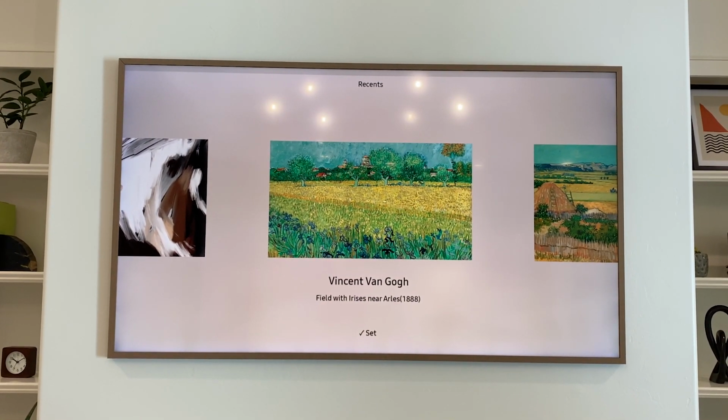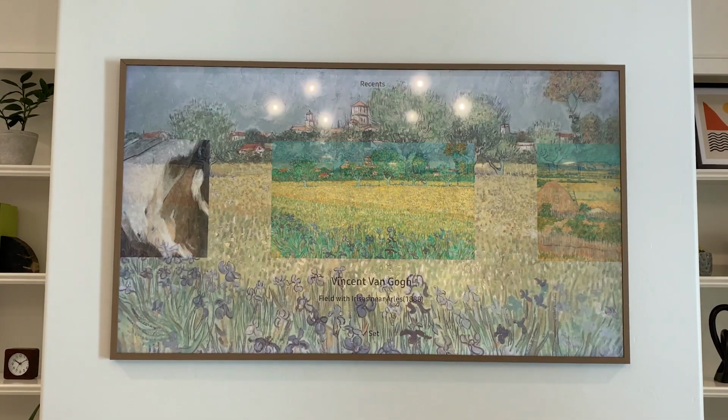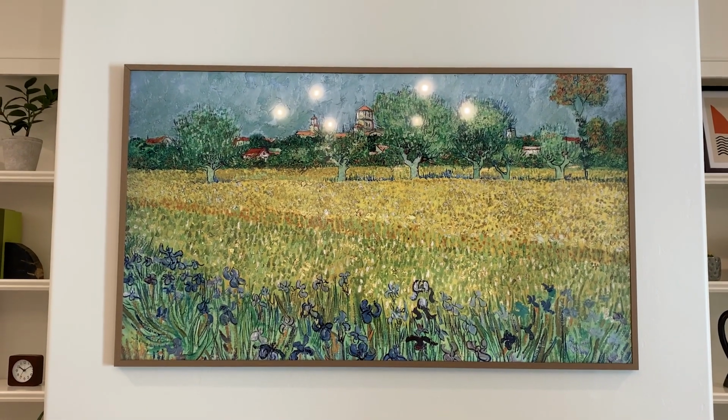But you can also add your own art. I have created some digital art, and the one you see behind us is something that I created the other day, just to try it out and see how it worked. I made it on my iPad on a program that I use called Procreate. You can even have the art cycle through on a time basis.